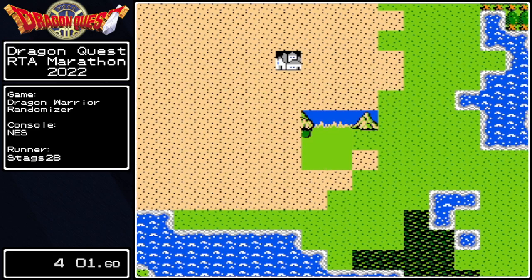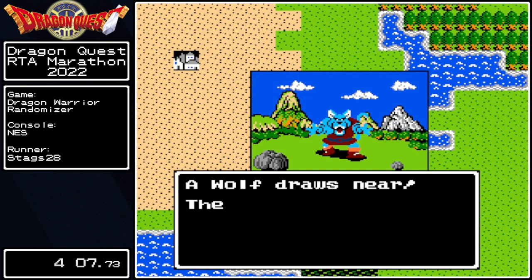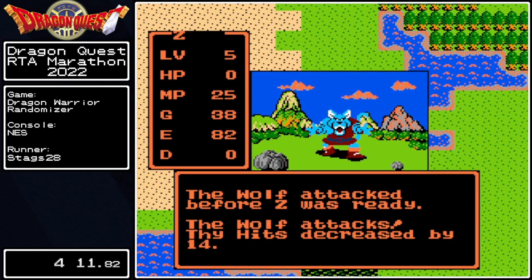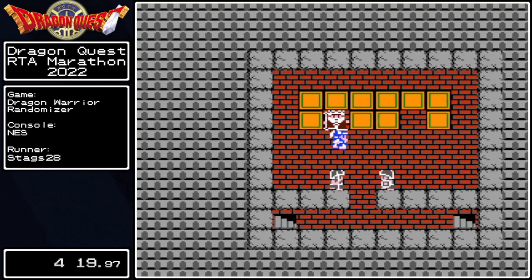So you never try to map on stream. So now I'm pretty strong. I just don't have a ton of health. Yep, and that wolf sends you back home. Death shouldn't have taken you, but it did.